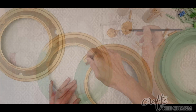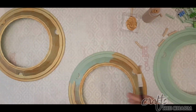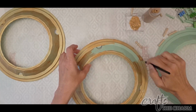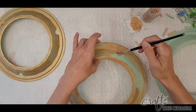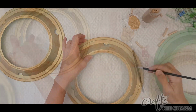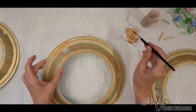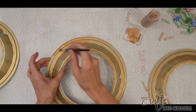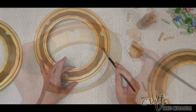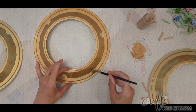And I gave the portholes each 3 coats of this on the top. So the first coat you're going to find doesn't give you very good coverage at all. That's okay. Each coat gets easier, and by the 3rd coat, you're really just covering places where you didn't get coverage on the first 2 coats. Do let it dry thoroughly between coats because you don't want to make a mess by painting over wet paint.